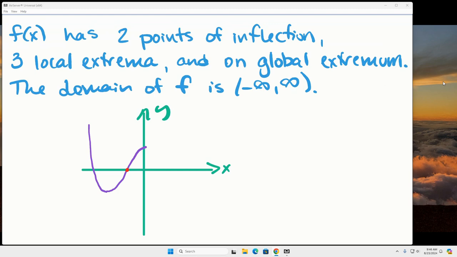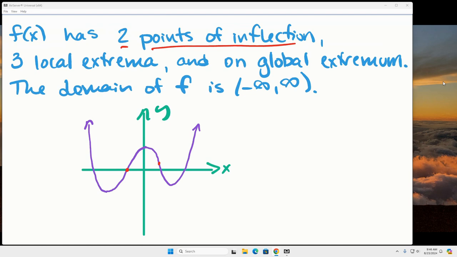All right, and then we have to be concave down. And then we have to change again. And then go back up. Now I drew that. There are other things that have to happen. Let's make sure they did. But those are my 2 points of inflection there.